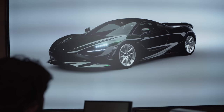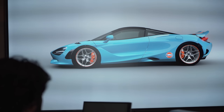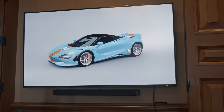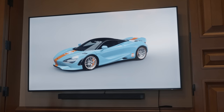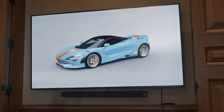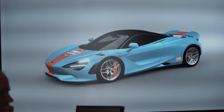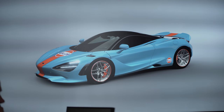The final theme is a collaboration with Gulf Oil, featuring an official Gulf livery using the developed Gulf colors — blue and orange — with logos on both the exterior and the headrests. Now transitioning to building a custom spec from scratch, the goal is to make it as track-focused and lightweight as possible, then overlay liveries if desired.